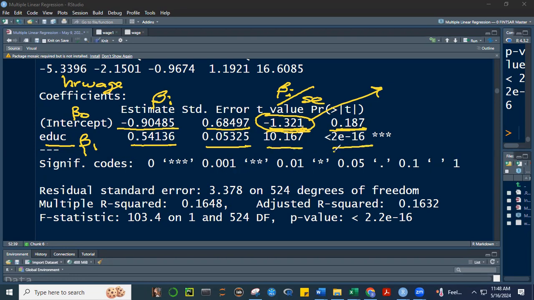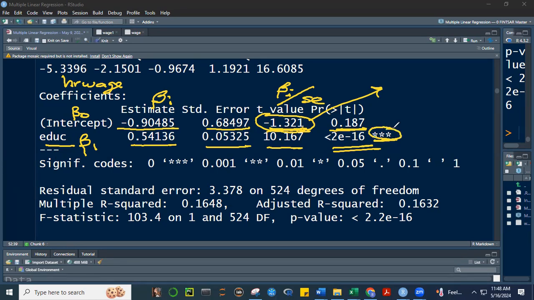And here, the p-value is 2e to the negative 16. What does this mean? What's important here is not really the value here, but this one, because this is already an estimate. What's important is this one.